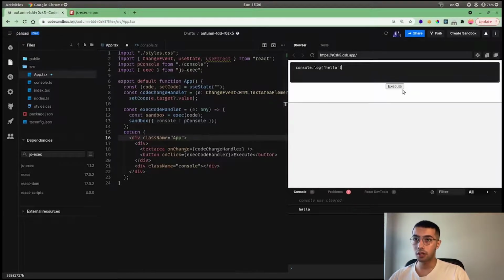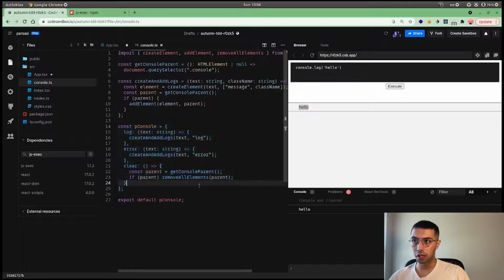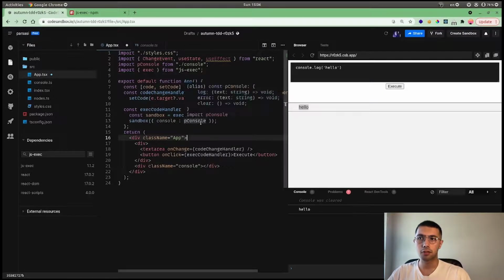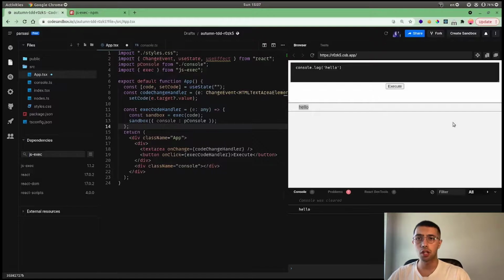So now when I execute the code, we actually see that it executes in my pre-made pseudo console that I did here. So with this, you can obviously create a bunch of things, a bunch of interfaces. Maybe a DOM, that would be pretty complicated, but you can obviously do that. You can create a console, you can create a file system if you're doing it in the backend, and you can pass in these things and slot them in instead of the actual global variable. And this could be very helpful if you're making an educational module, or if you're just letting the users have some access to some things, but not really have access to the actual console or the file system, because that would be pretty dangerous. You can do all of that with this library.